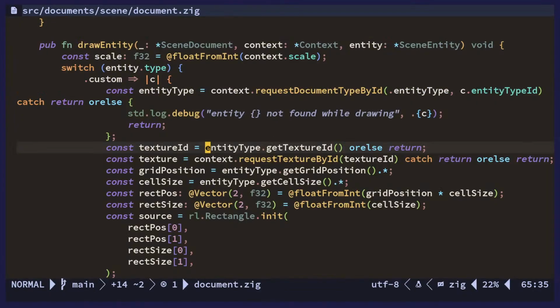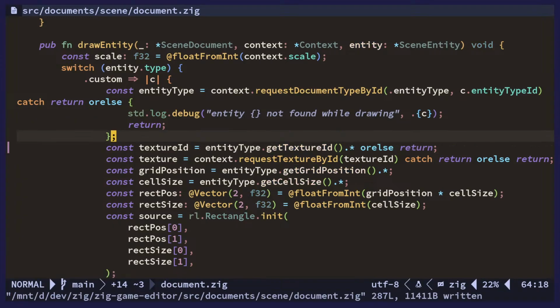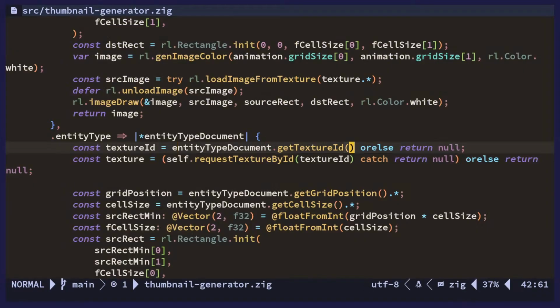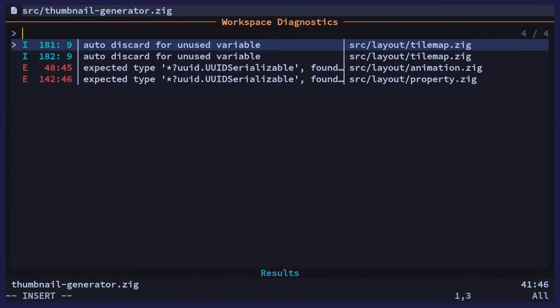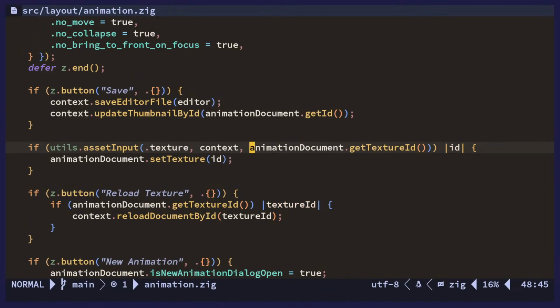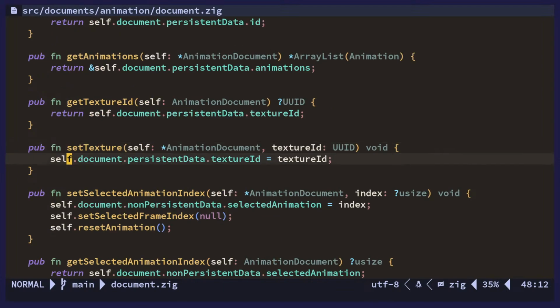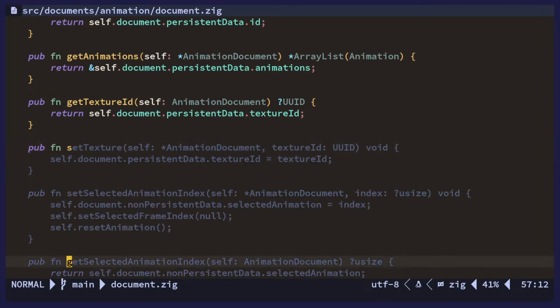Okay. Alright, couple of places left. Set texture. You only do this. Oops.